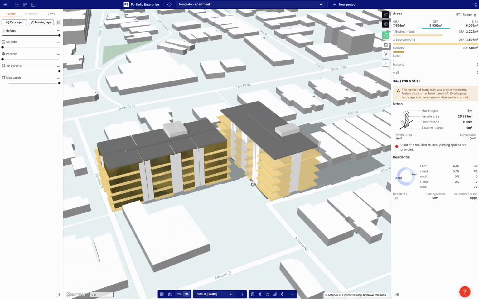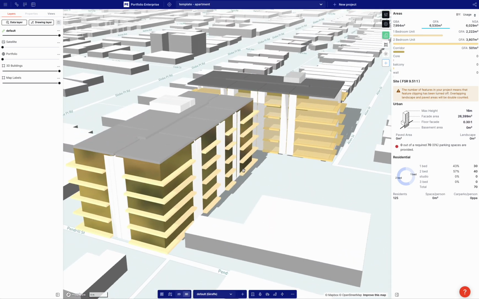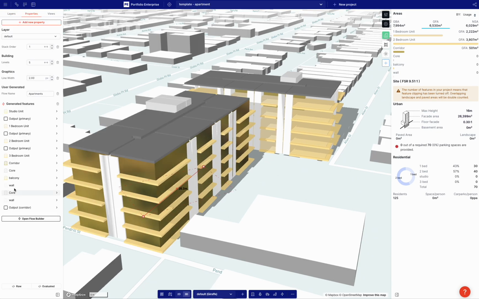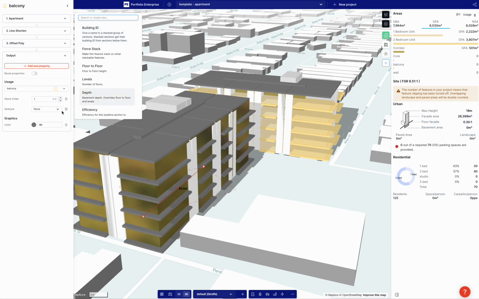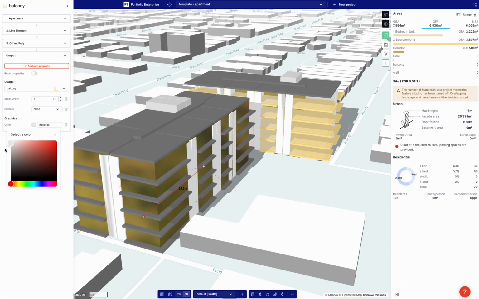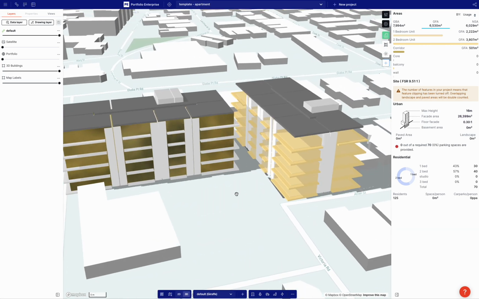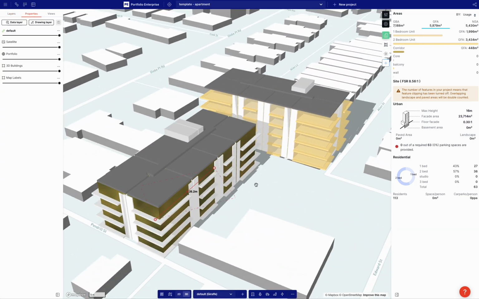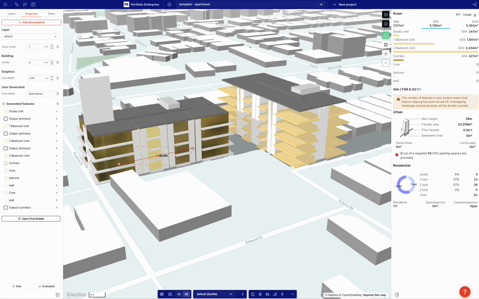Okay, so there's a very, very same flow, just with the parameters set differently. You can see there's the balconies. Let's override that color, make it more whitey. All right, there's sort of a homogenized look.